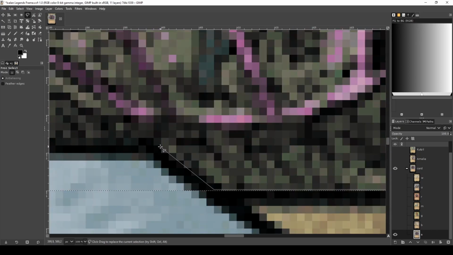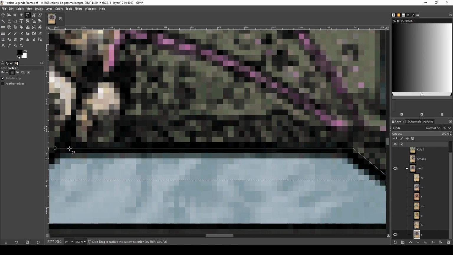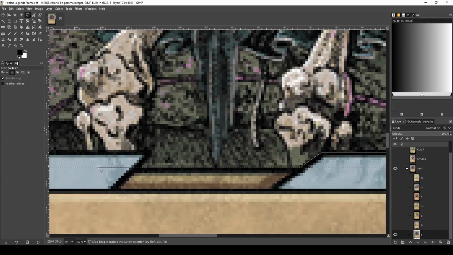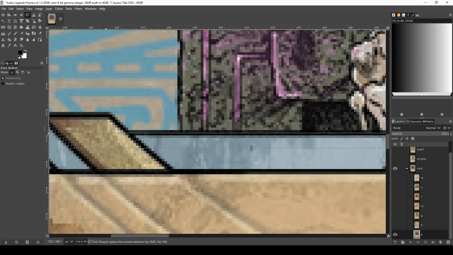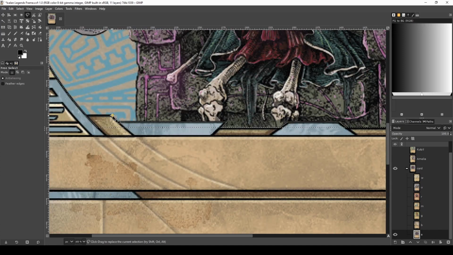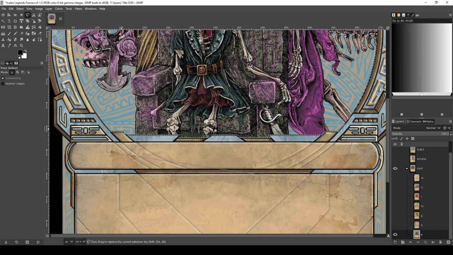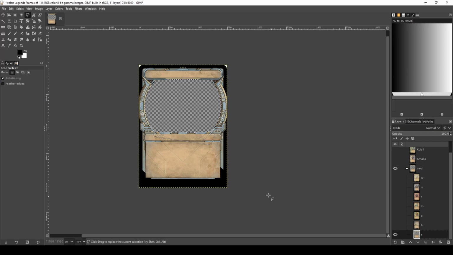Okay, this one's not at 45 degrees, that's weird. Okay, so now we can go ahead and delete the image.